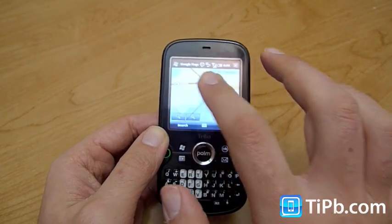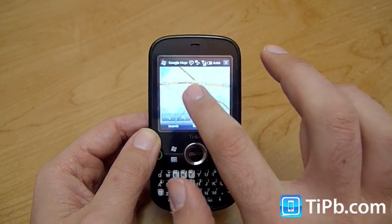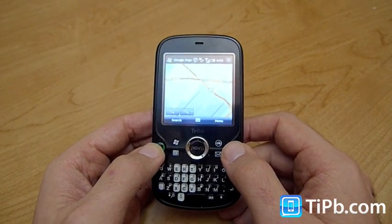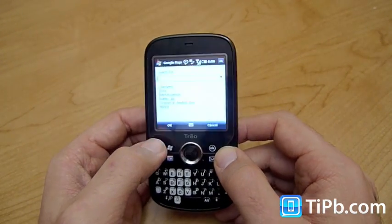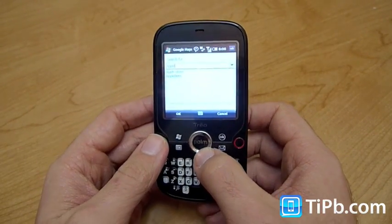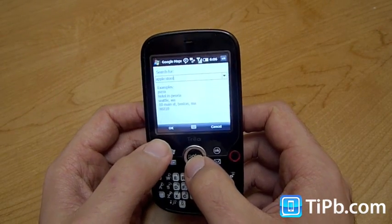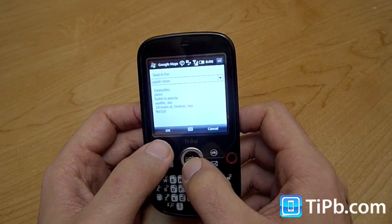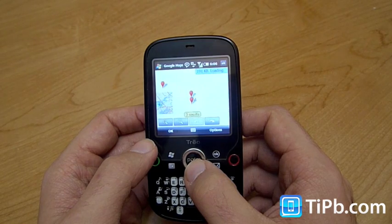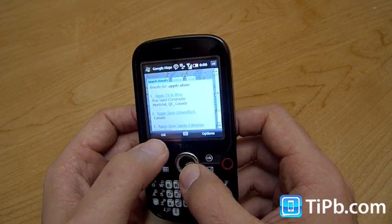Now, can I scroll? You have to push really hard to scroll. I have to get those two layers mashed up together. No slick flicks like the iPhone. But if I push really hard, it'll work. I can search for locations, like, let's say, Apple. Get that into the Microsoft search results. Apple Store, nice. And how do I get that to come up? Come on, there we go. And is it going to drop the pins? Yes, we have pins. Very nice. And the pins are gone. Can I have the pins back, please?